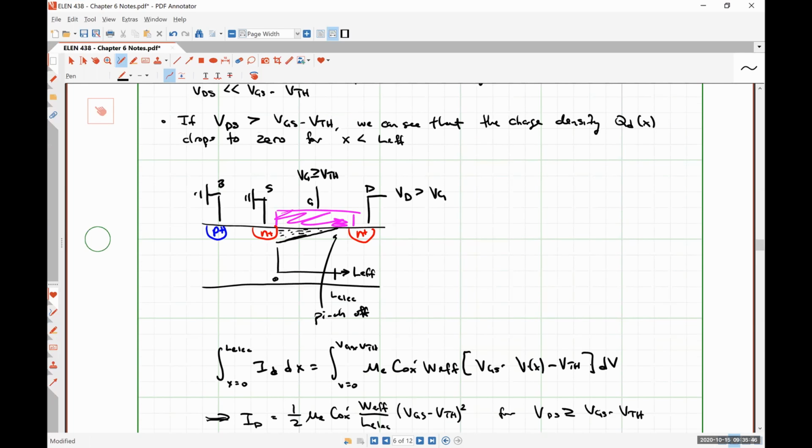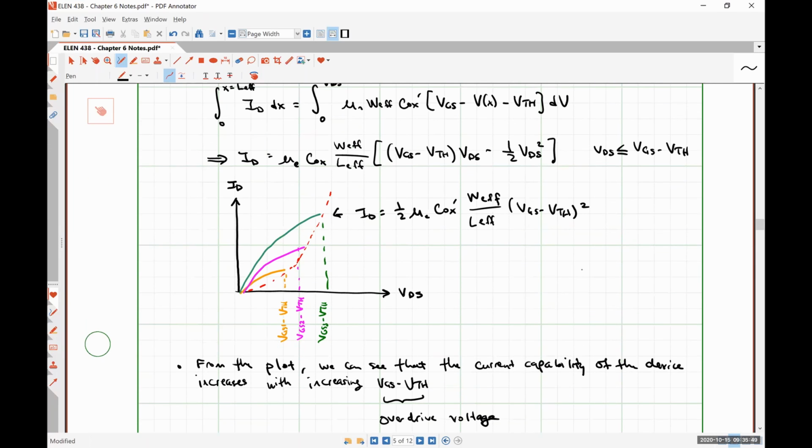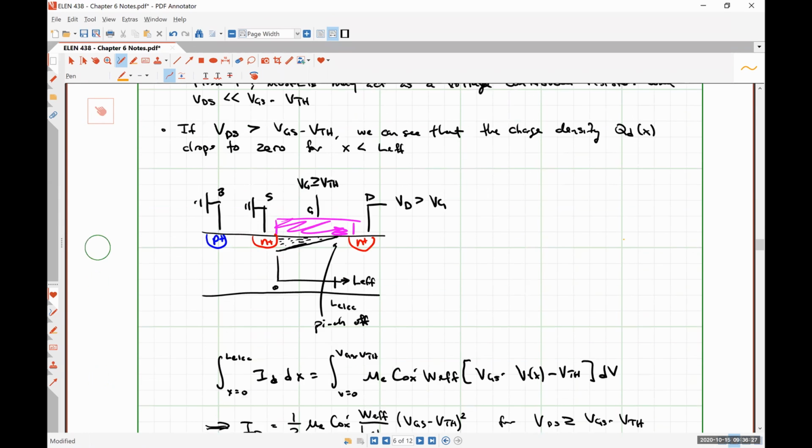Alrighty, so what that means, if we go back to our figure here, and we already kind of had it by looking at that parabolic shape, is we're going to see that the current effectively flattens out. And at least that's going to be true for long channel MOSFETs. All right, I think we have time to talk about channel length modulation, and then that'll be about it.